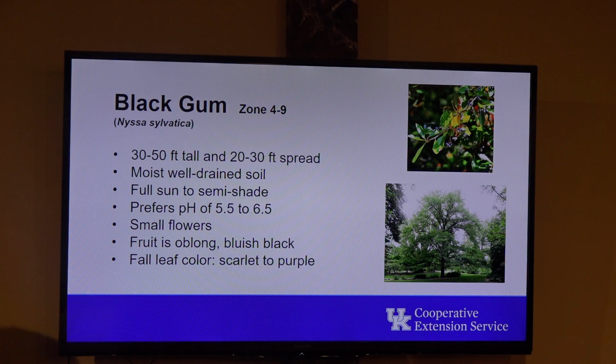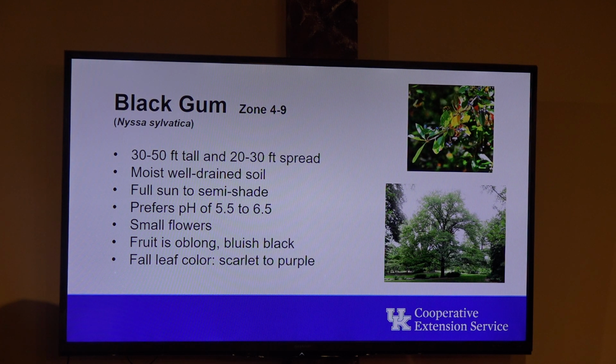The black gum, Nyssa sylvatica. This one's beginning to be overplanted because we've been touting how nice it is. And they're becoming easier to transplant. Some of these natives are hard to transplant, so it's really suggested to get them in a container. You don't want to just go dig it up somewhere that's not your property. If it is your property, then get it small because it'll be hard to move.